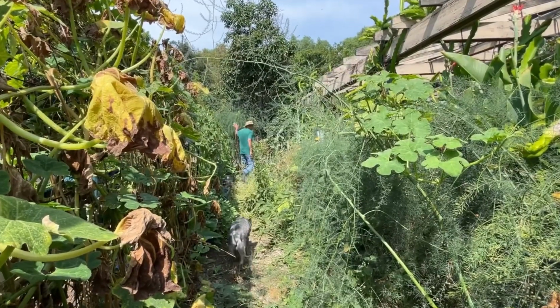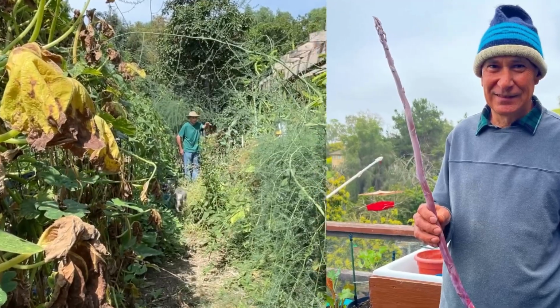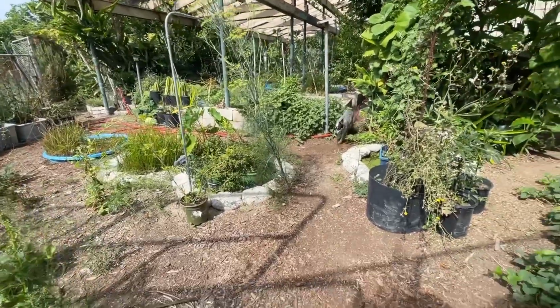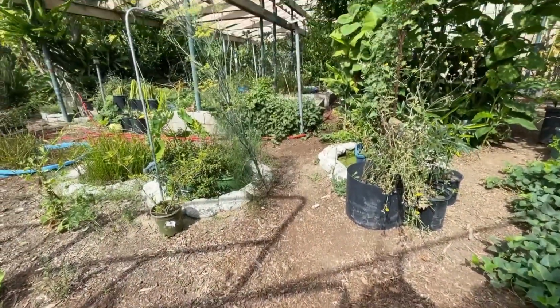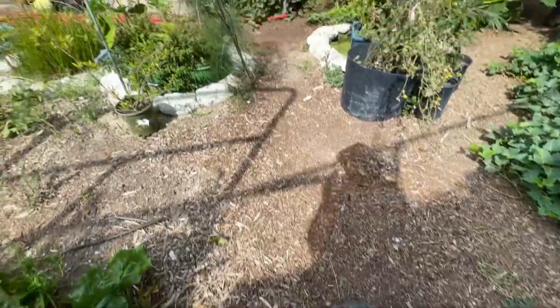Got my purple asparagus, and I've got my raspberries scattered in here. On a hot summer day. Guess where I am? Oh, she knows we're here. Where's Gary? Ivy, you gonna show me where Gary is? Where's Gary? You're gonna show me. Let's go find Gary, because I know he's down here somewhere.